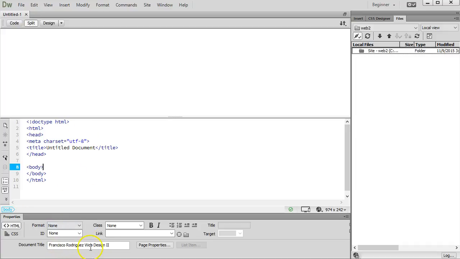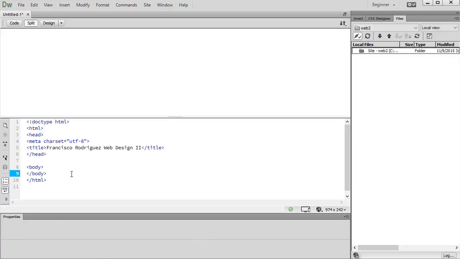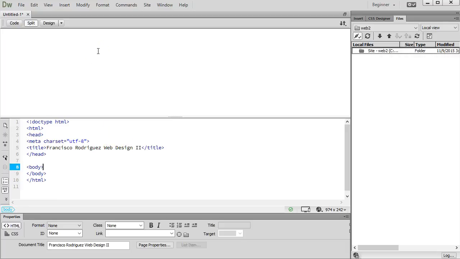By typing the document title at the bottom, whenever I return to the code, you'll see that the code has been changed. Nothing shows up at top, and that's fine, because over here I will be putting in some extra information that's going to be displayed on my web page. I'm going to say that this is IMED-2415, pressing enter.